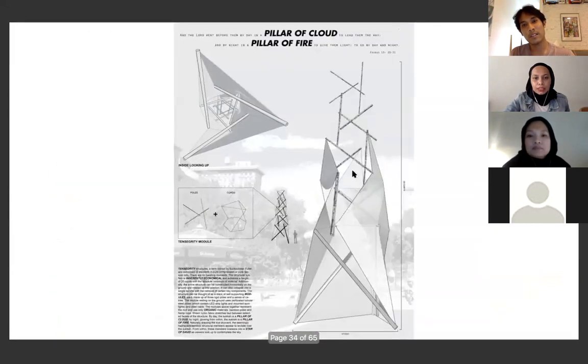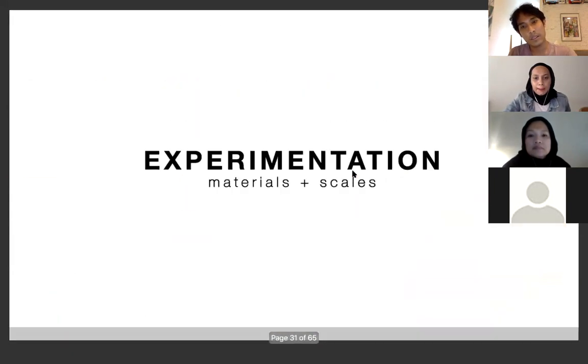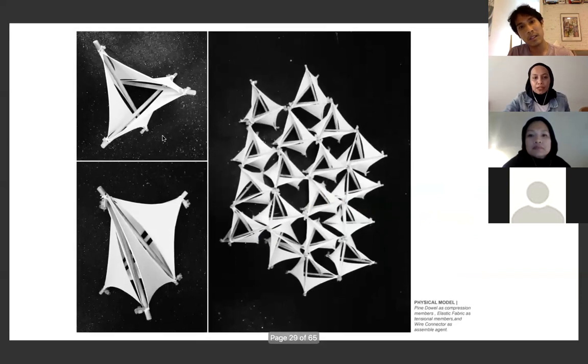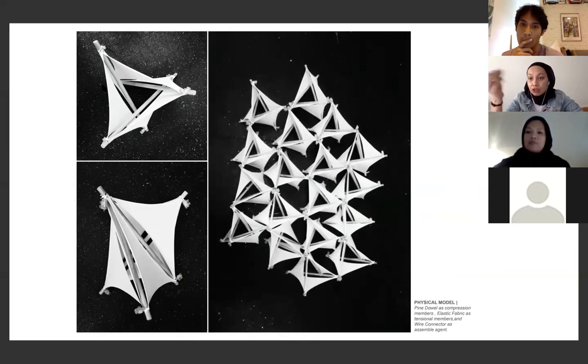I go to my initial model. Okay, for example from this, because actually the struts, meaning the wood, can be anything that is solid. So previously, after this model, I tried it with acrylic rod. So it's very transparent, but it'll do the job.